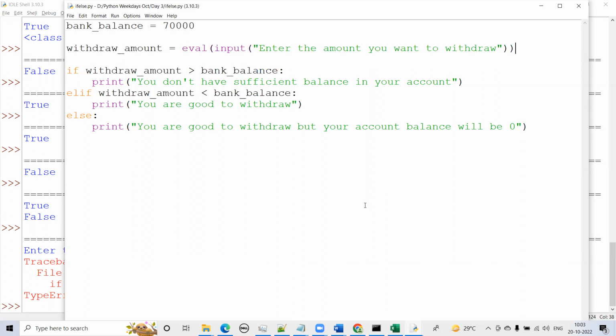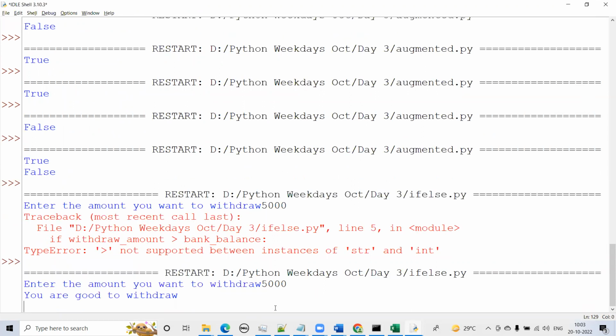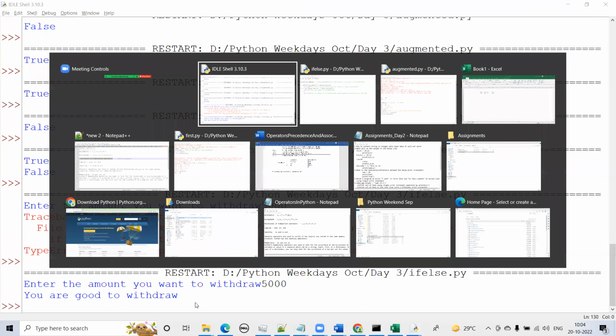Okay, then let's try to run this. We are good to withdraw, right, guys?